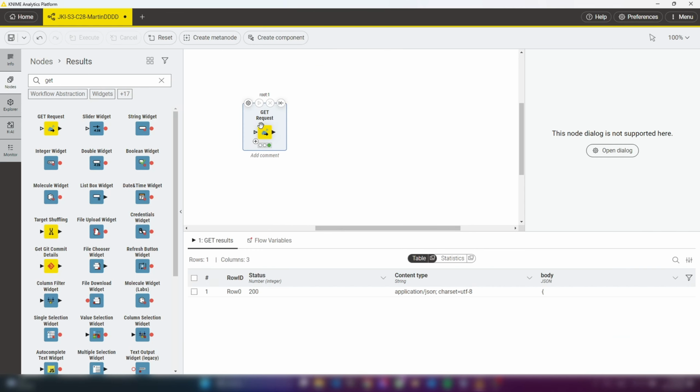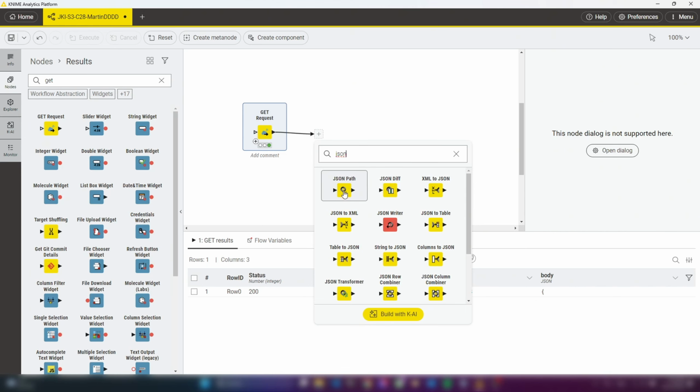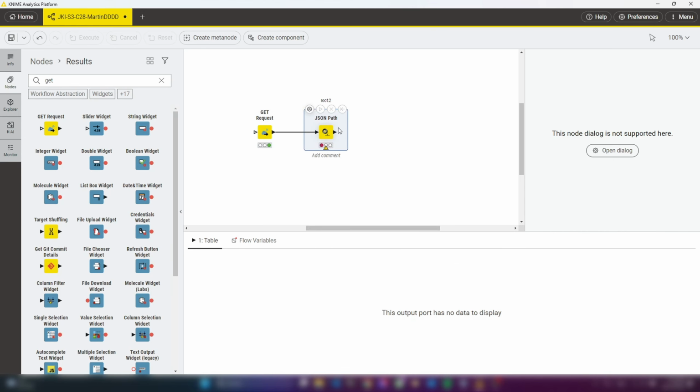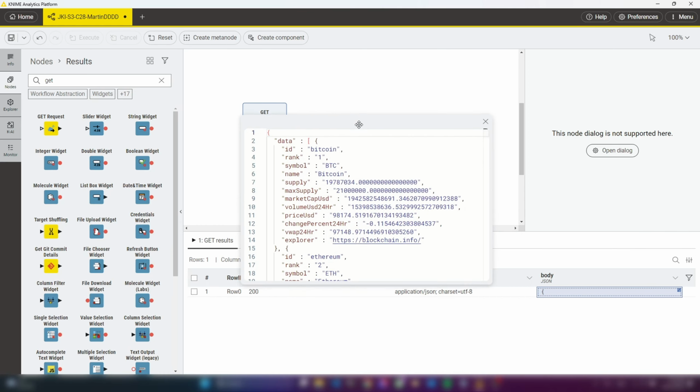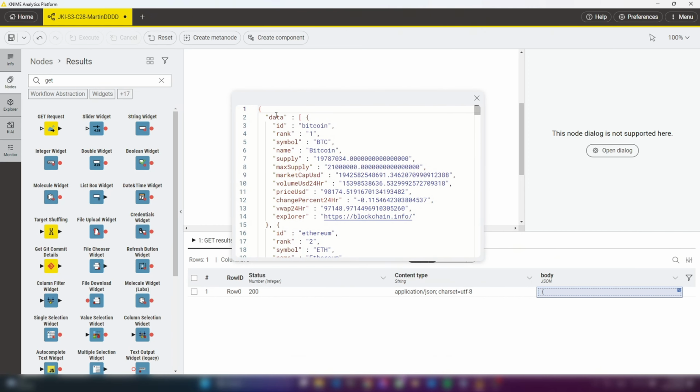Given that we work with JSON, we will need a JSON path node. This node allows us to extract certain keys. So let's go back here to the information. If we inspect this, we have this data object, and there's a list in these square braces, and inside this list are individual objects.